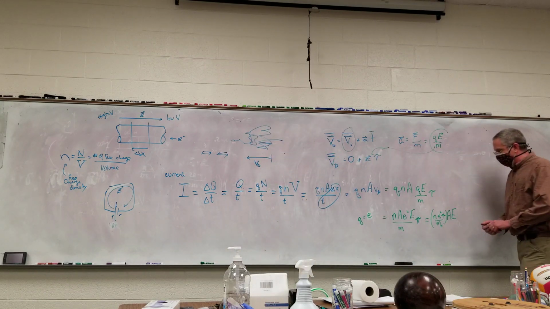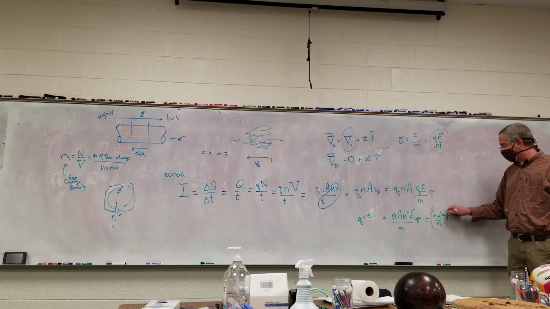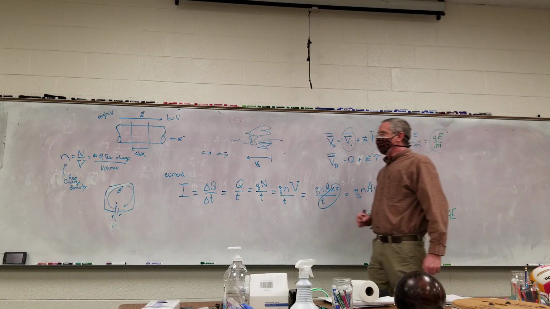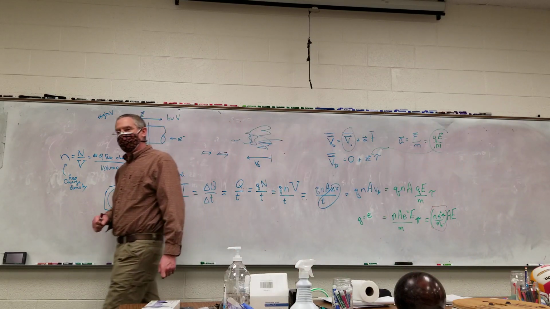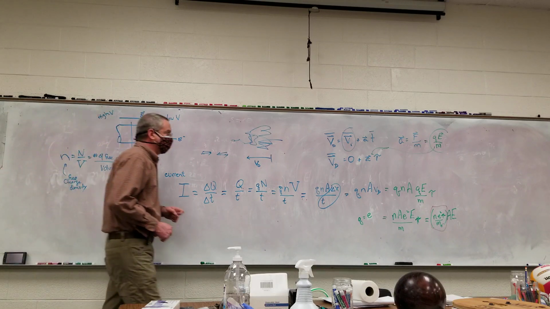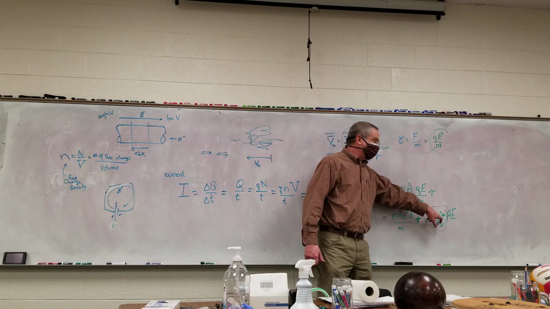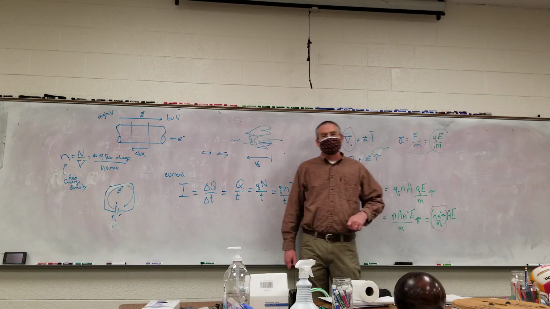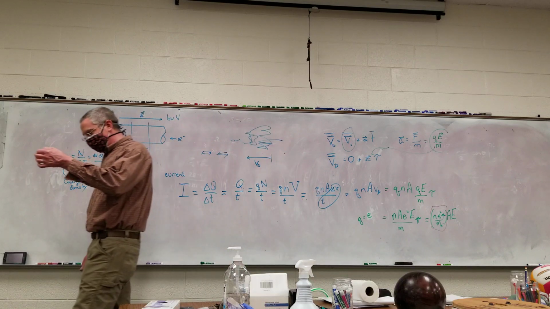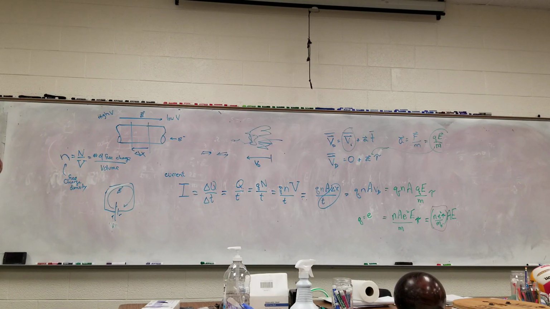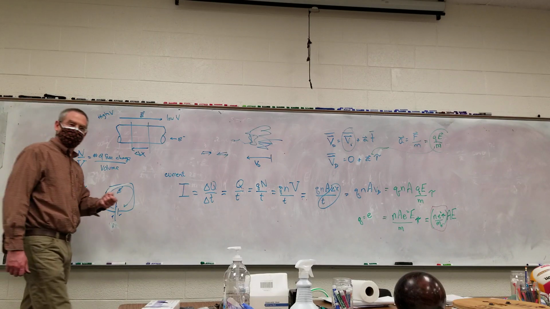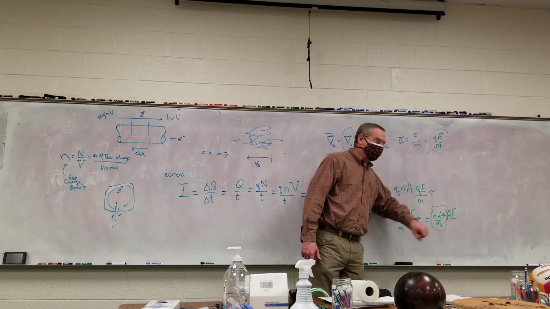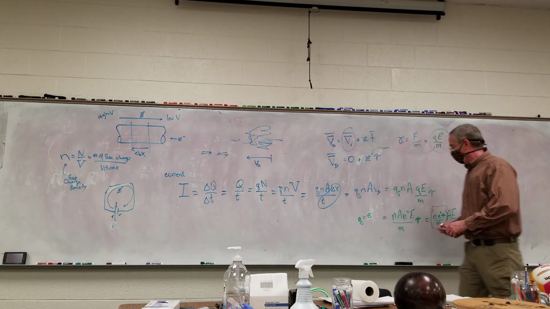All right. This bit right here that I stuck in parentheses. Lowercase n is the amount of free charge per volume for that material. It is a material specific number. e is the charge of an electron. That is relatively constant. Tau is the average amount of time between the electron hitting one atom and then hitting the next atom. That is material specific because it depends on how closely packed those atoms are. Mass of the electron, close enough to constant.